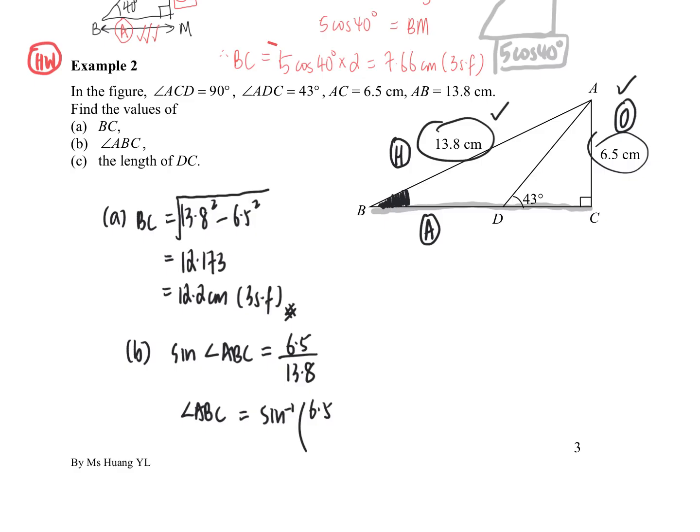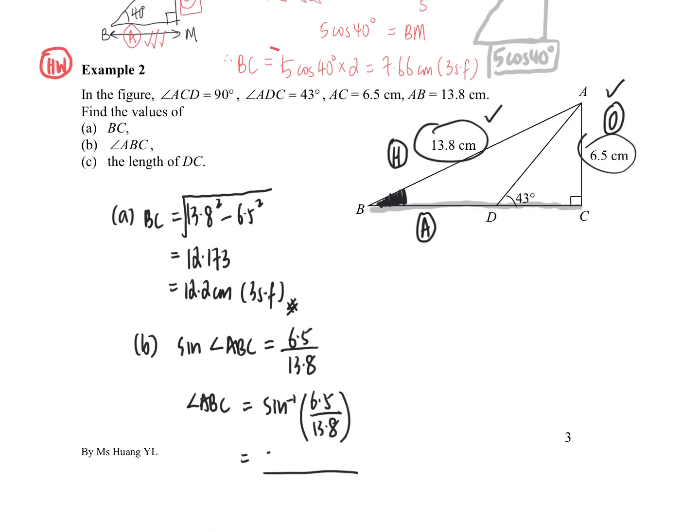Ravan, you ready or not? Okay, so what is the answer for the angle? 28.1. Okay, 1 dp. But good practice to give me 5 SF. What is it? 28.100. Okay, so that is the B. So every time it's a good practice to go and put in the value just found. So this is the 173.